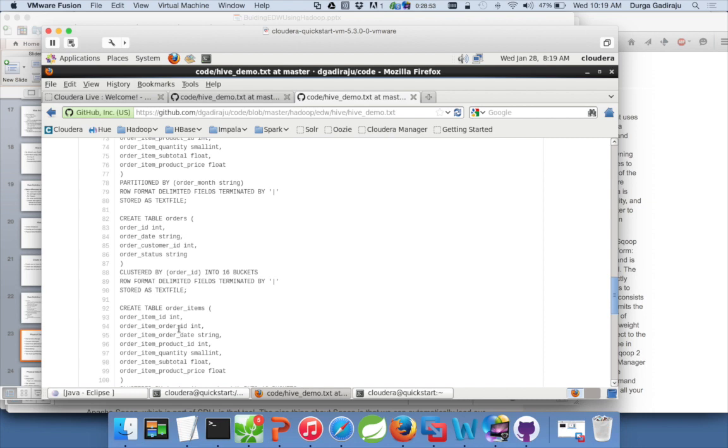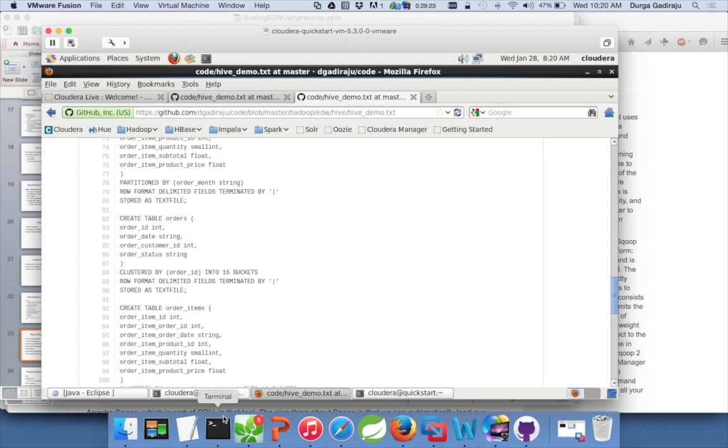When I say sparse, if there are 100,000 orders, and if on average there are five items placed in that order, there will be 500,000 order items, and order IDs will still be 100,000. So you can do hash partitioning on order ID, and in most of the cases you will join orders and order items on order ID itself, so the performance will be good.